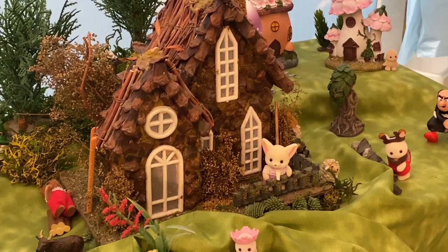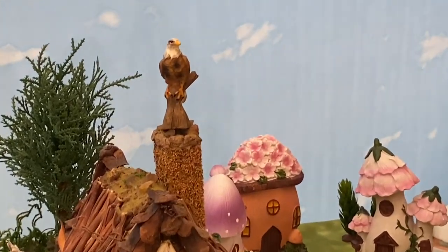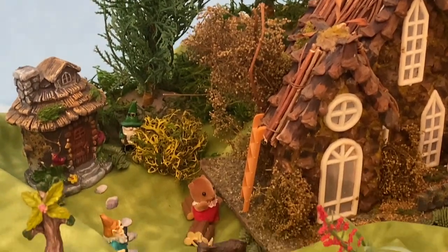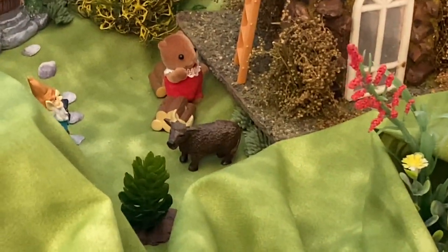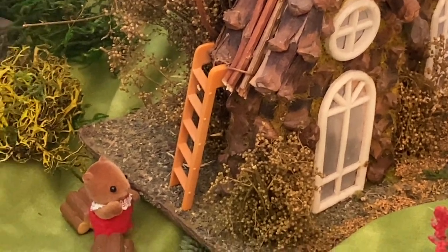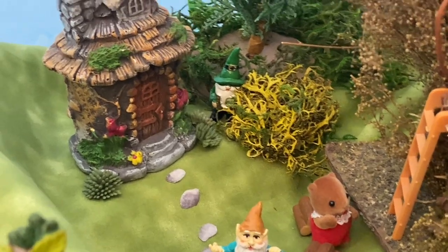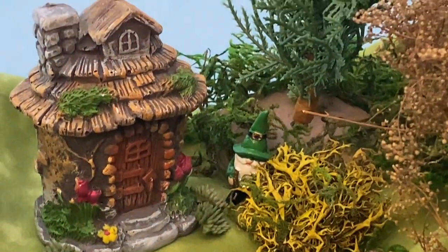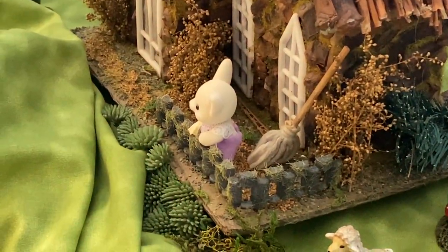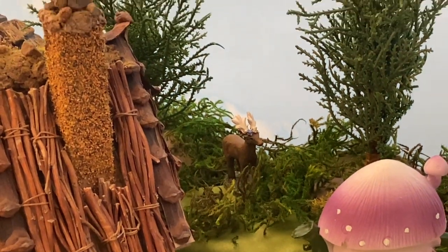Next we have a miniature rustic house I got a few years ago from Michaels, topped off with a miniature eagle. I added trees and some other foliage in the back, and then we have the Waters beaver baby at the side of the house ready to climb a little ladder from the Sylvanian collection that I added to the side of the house. Then we have a miniature animal and a gnome, another rustic dollar store house with another gnome in green hiding in the brush. On the other side I put a broom behind the fennec fox, and in the back you can see the trees, more foliage, and another miniature animal.